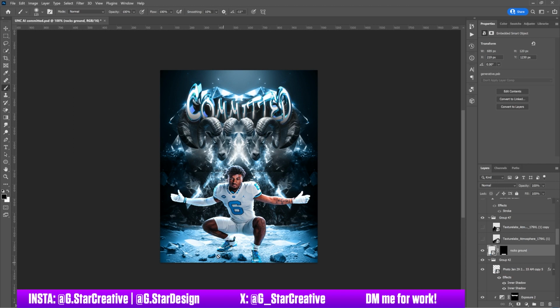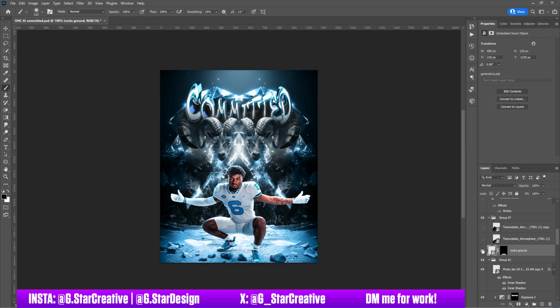So it just makes it look like his feet are supposed to be there with the shadows, and then added in some rocks. I was kind of wondering, hoping it would put some rocks maybe in front of one of his feet and make it look more realistic, but I mean, look how good of a job it did. It looks to me like he's standing there. It did a pretty good job. Added in some rocks. Obviously his cleats don't look the same as they did, but to me that doesn't really matter.